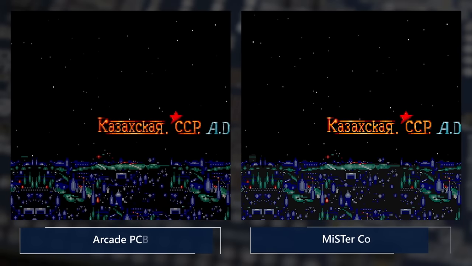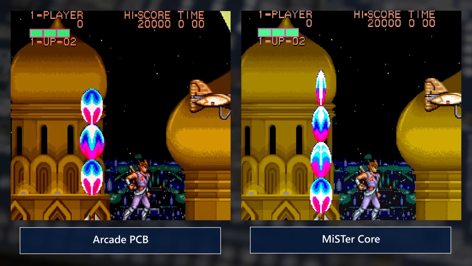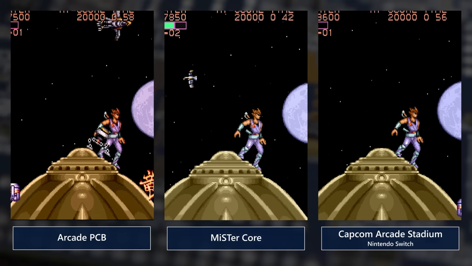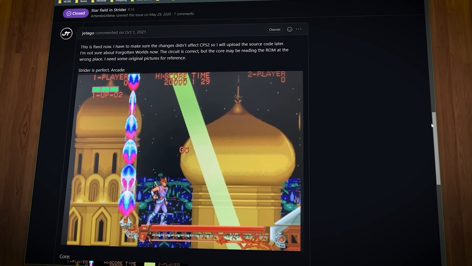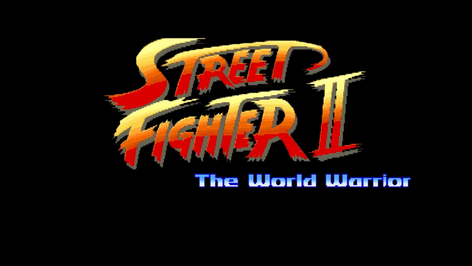During the opening level, the Starfield background has never been accurately recreated in any port or emulation before, not even by Capcom themselves. Thanks to the research done for the MiSTer core, this information is now public, so future releases can use it. And of course, we have Street Fighter 2.